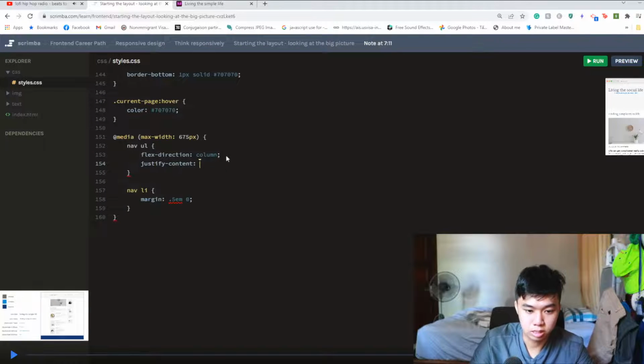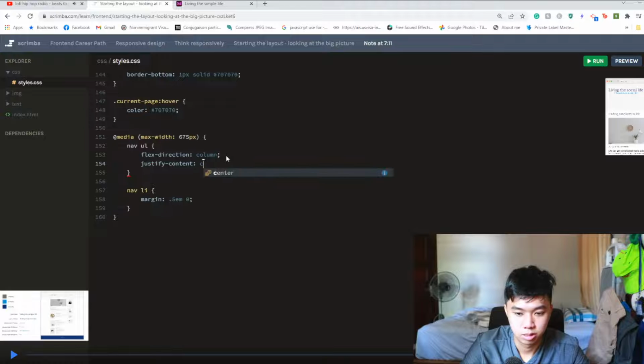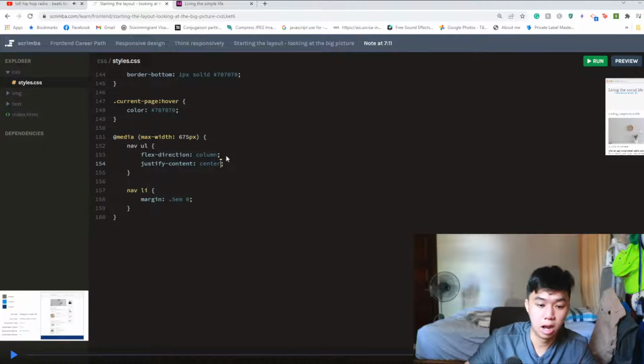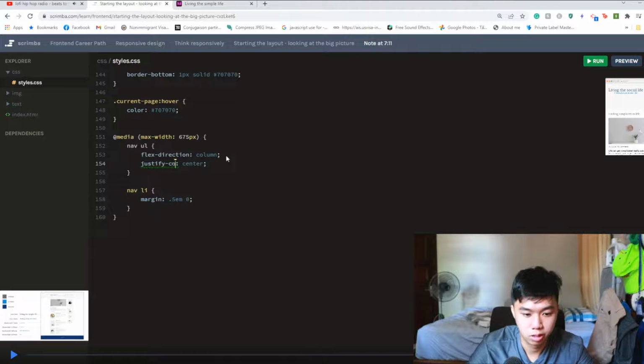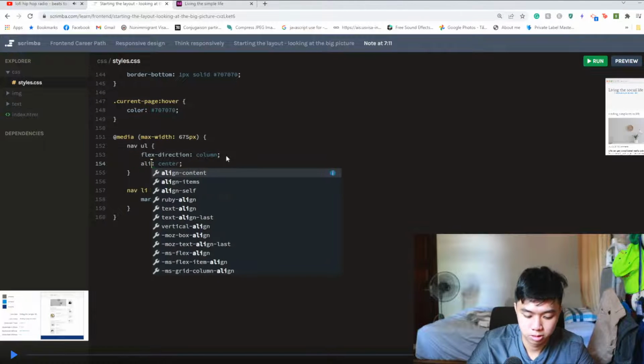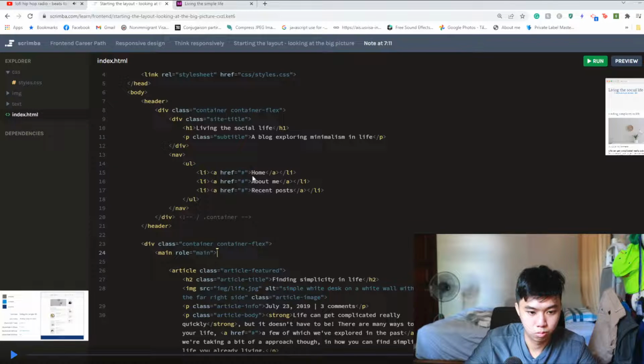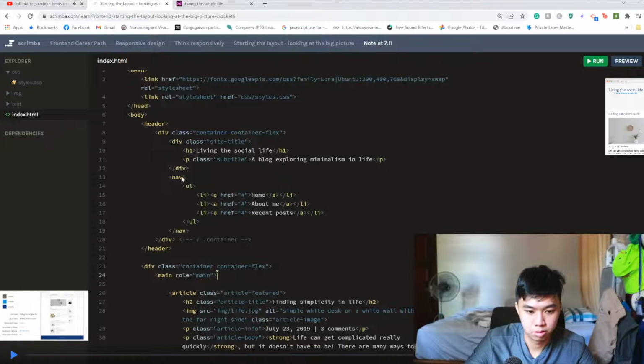Justify content centers. Align items. Where is it? Nav?